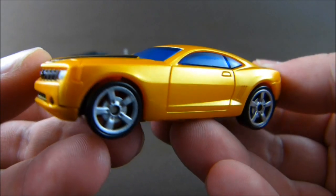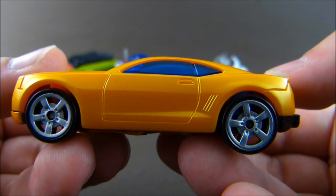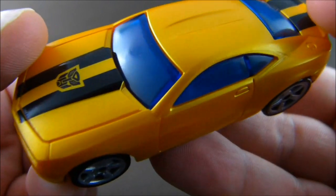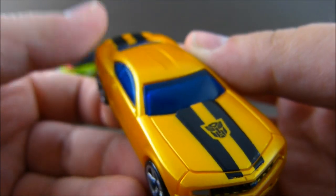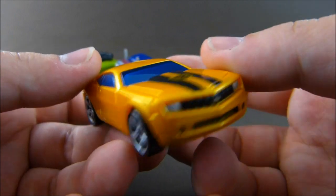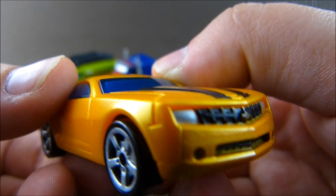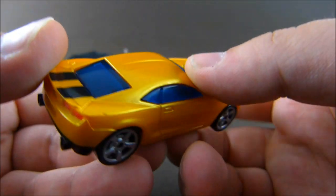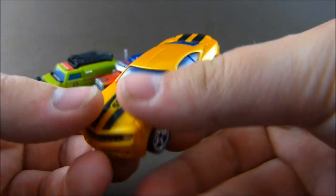As you can see with Bumblebee, these toys have very, very nice detailing for something that is about 3 inches long. We have translucent windows with no cockpit details at all, Autobot logos, very nice shiny paint which is kind of like gold honey, kind of metallic — it really looks great. Details, Chevy logo, lights, very nice wheels. And the back is something I'm going to show you later on.